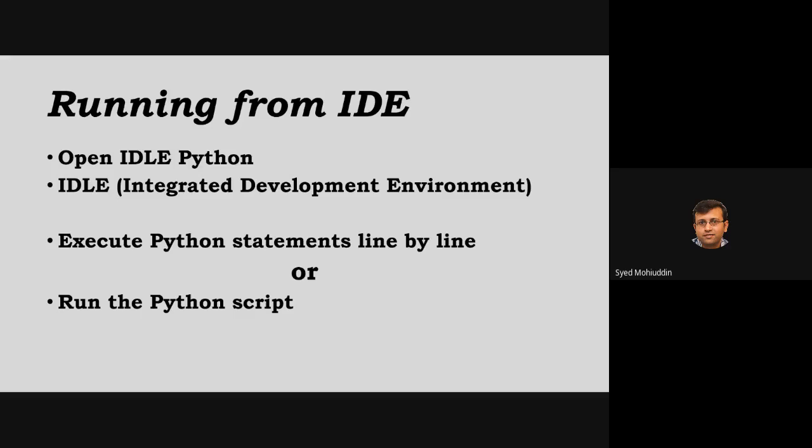You don't write the interpreter there. The word IDLE is a Python word. Usually what we call an IDE is for Java, for example NetBeans or Eclipse. Those are IDEs. But in Python, we don't call it an IDE. We call it IDLE. It comes with Python itself. So don't call it an IDE, just say IDLE itself.